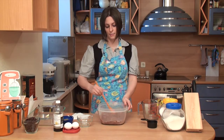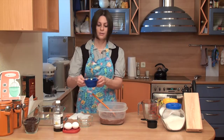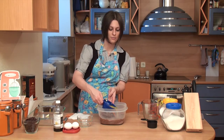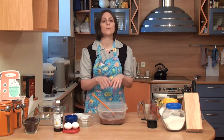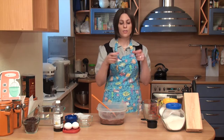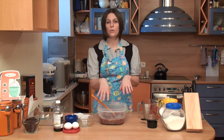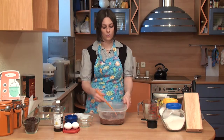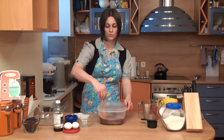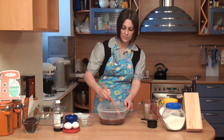You're also at this time going to add in another of your dry or wet ingredients, and you're going to add about half of your butter. And again, remember when I told you about the way that we do it in the States, where we have those bricks of chocolate that we melt. Right here, you're simulating those bricks. You're adding in the fat to the chocolate, and that's going to help make these brownies really creamy and fudgy and amazingly delicious. So you're just going to mix this in.